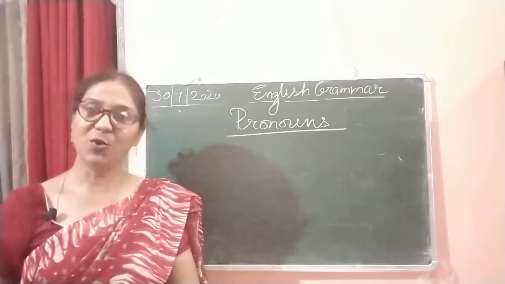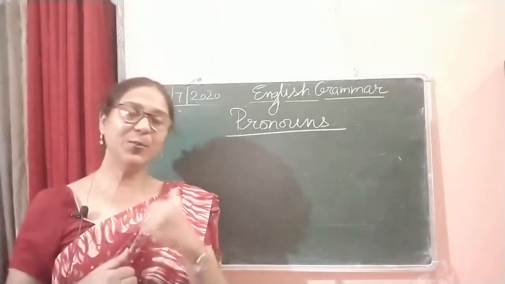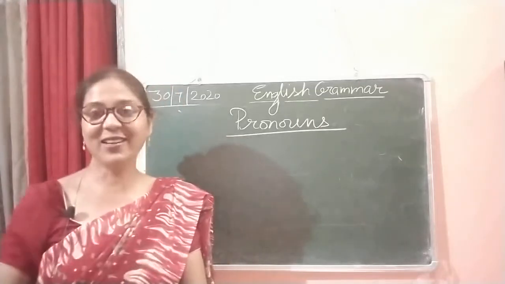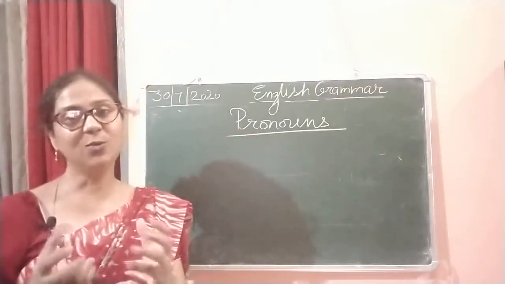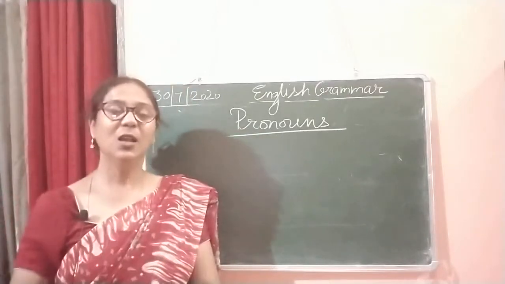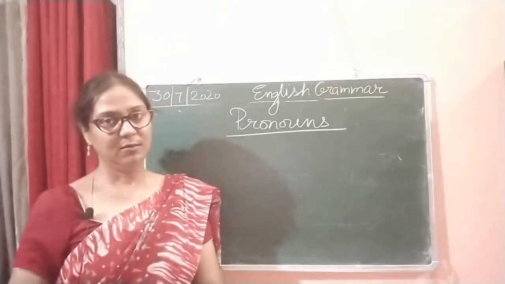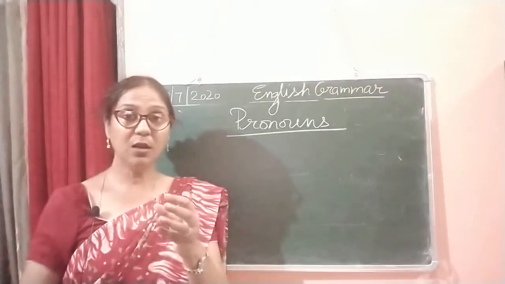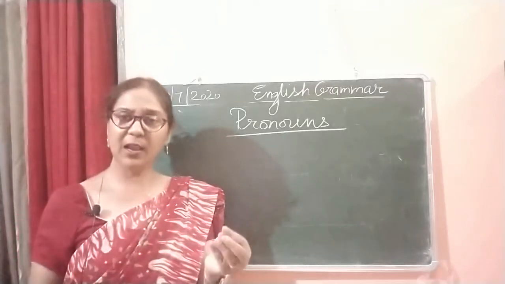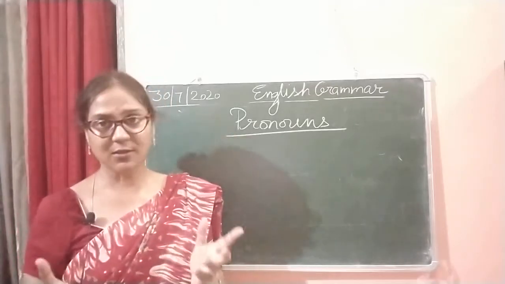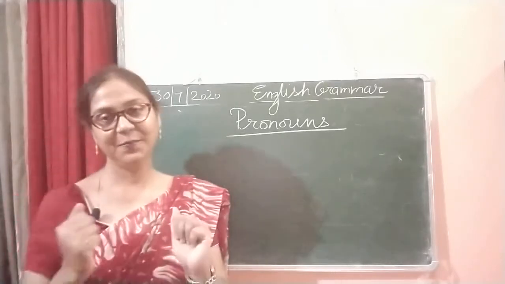This topic is pronouns. So first of all, let's go back and revise what nouns are. If we are able to understand what nouns are, it is very easy to learn pronouns. So what are nouns? A noun is the name of a person, place, thing, feelings and emotions, ideas. So these are all called nouns.